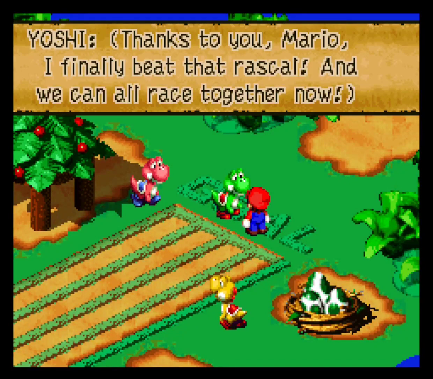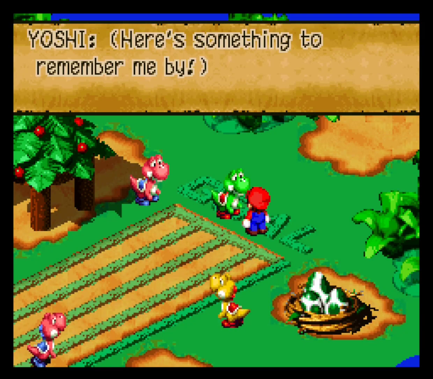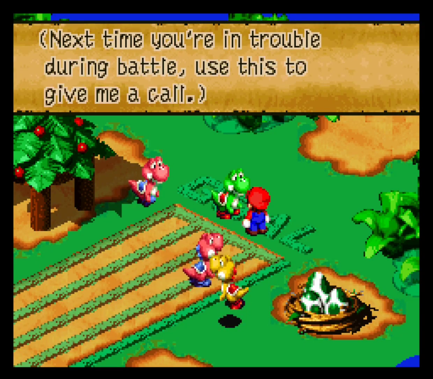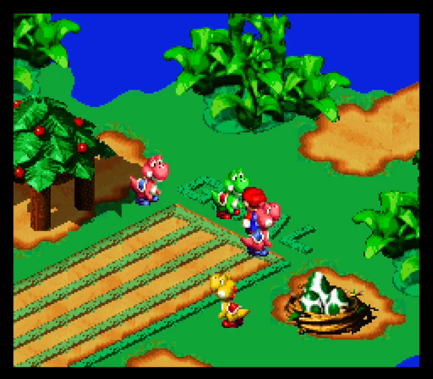Thanks to you, Mario, I finally beat that rascal. Now we can all race together now. Here's something to remember me by. Got a Yoshi cookie. Next time you're in trouble during battle, use this to give me a call.